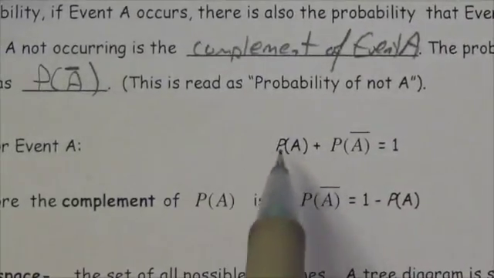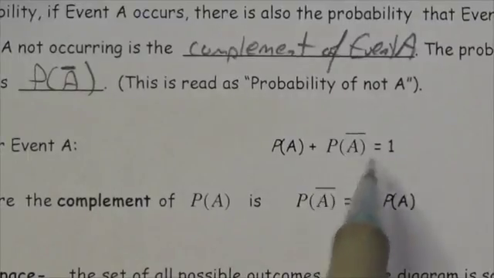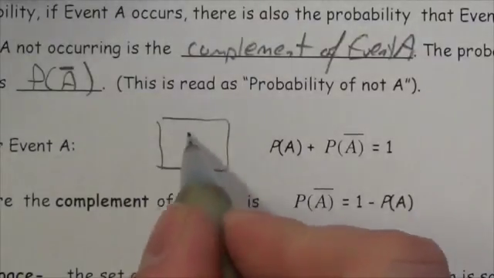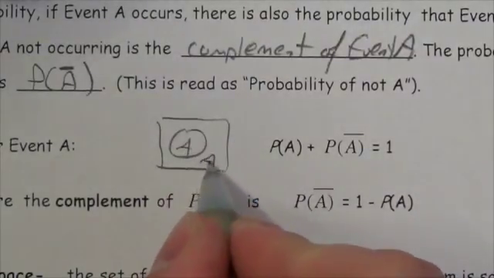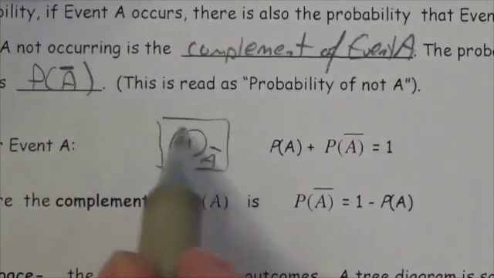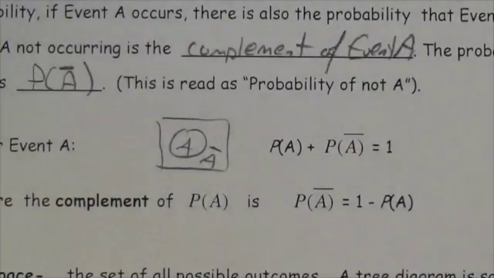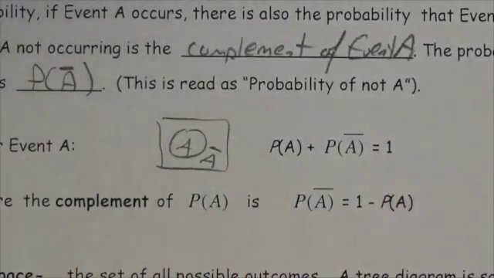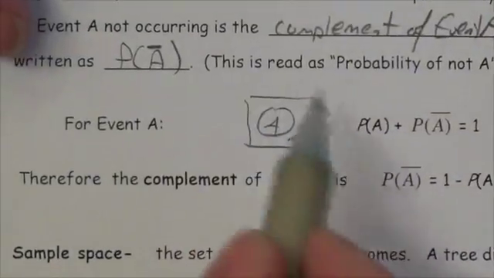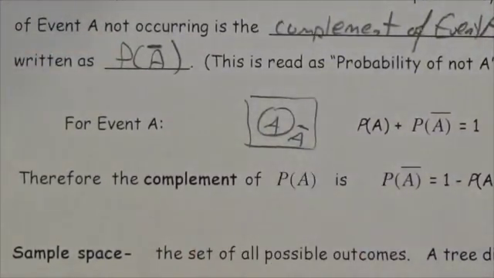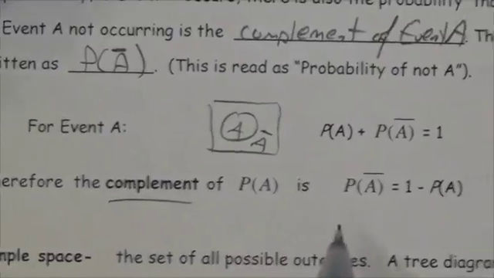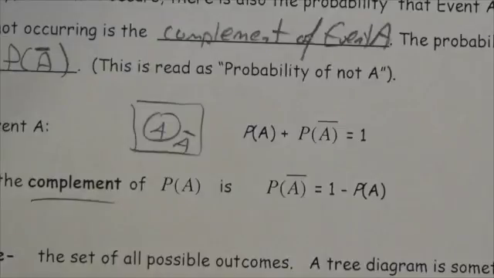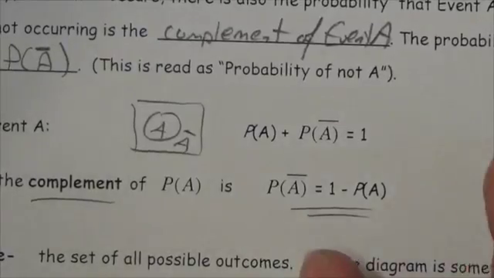The probability that event A occurs plus the probability that event A doesn't occur should equal 1. In other words, think of it like this: if that refers to event A, this is not A. Together, those add up to the whole universe. And when we're talking about probabilities, the sum of everything in the universe is just going to be 1, 100%. 100% of everything that can occur will happen within that universe. So therefore, the complement of the probability of A is going to be 1 minus the probability that A occurs. So you just need to know that as well.